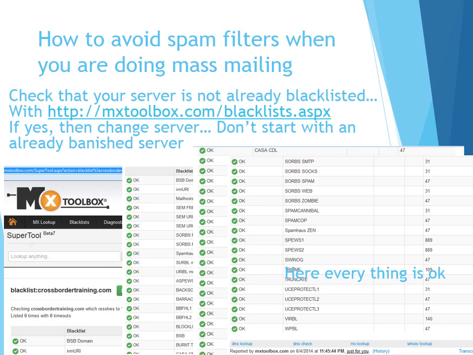It's normal. But the thing with this kind of tool is, you know where you are not blacklisted and you know where you are blacklisted, but you also know the number and the name of the servers where you can be blacklisted. The server names, you have them here, because they're telling you this server you're blacklisted, this one you're not blacklisted. So you know which server you should not contact. It's very important. We'll talk about it later.